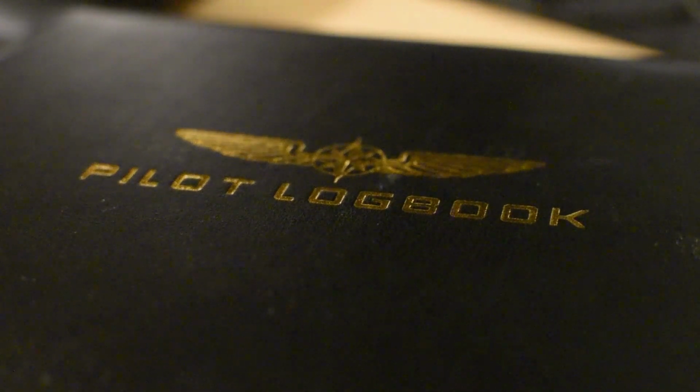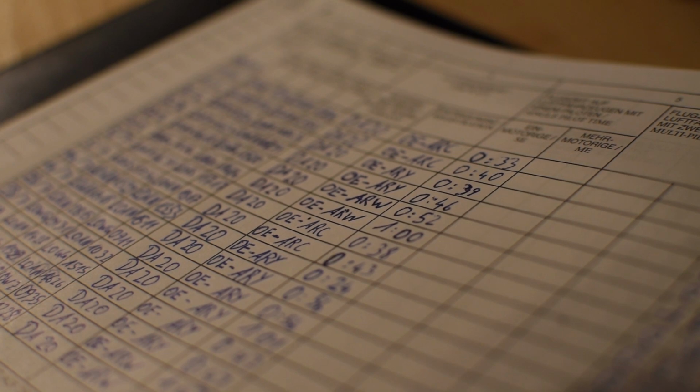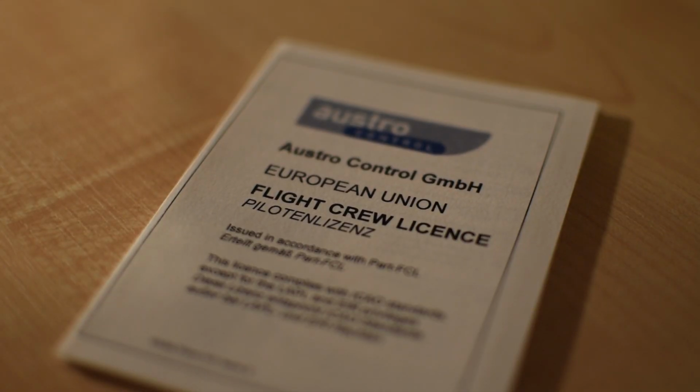Then of course I'm always required to keep my pilot's logbook with me, and this is just your general logbook. It's in a nice folder, a nice black folder that looks very stylish, and it's just to keep your flying hours and to keep track of how many hours have you flown, and with what aircraft and where and what time you departed, what time you arrived, and so on. Additionally, I keep my licenses in the back, which is my medical here, my radio license here, and then my private pilot's license here. Of course, they are only valid if I bring my passport, which always goes together with this booklet, so I put them in the back together.